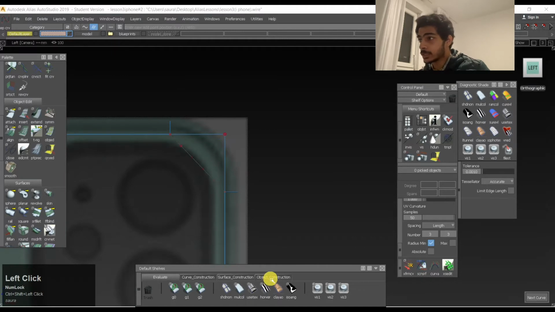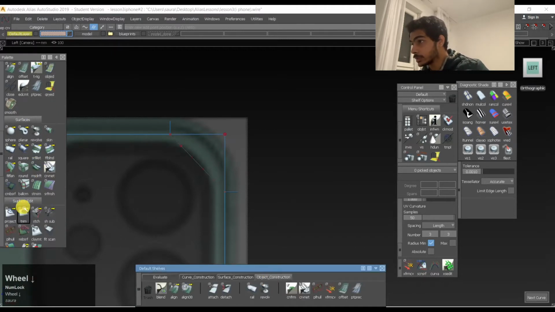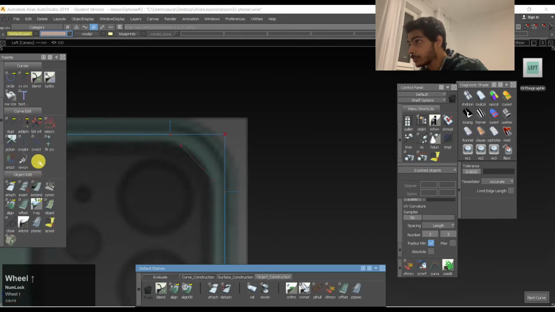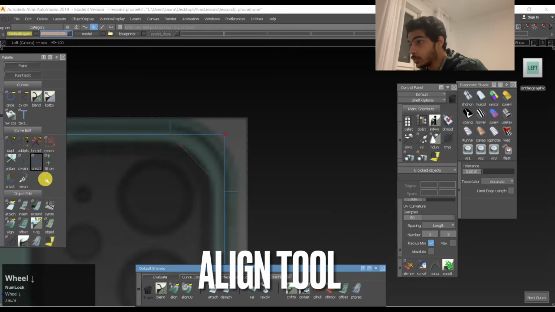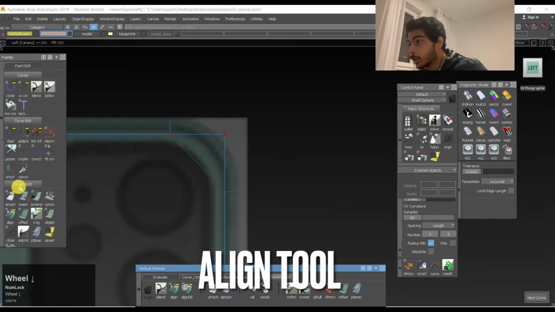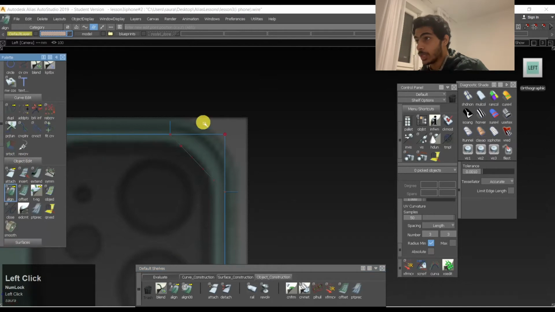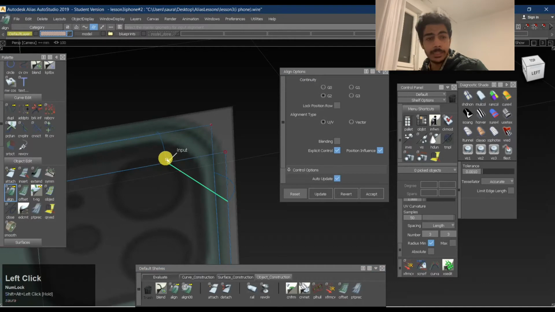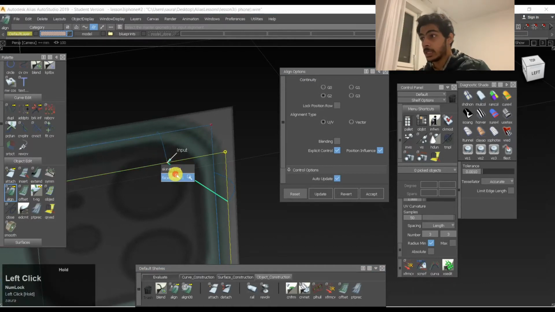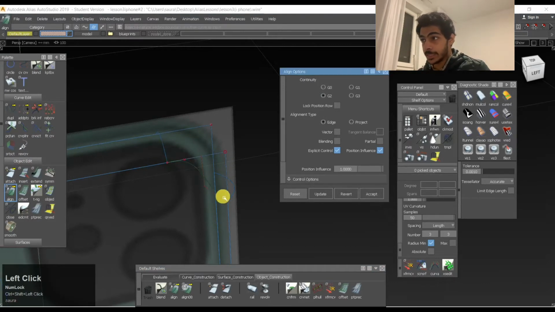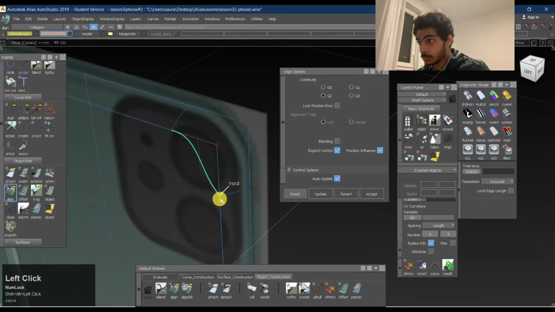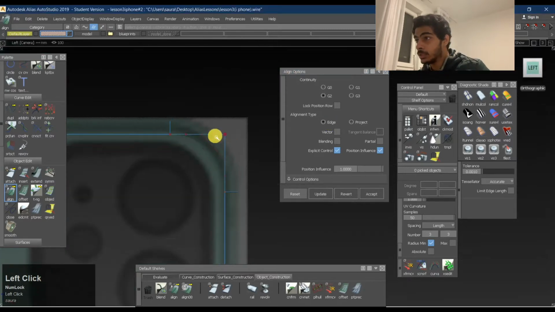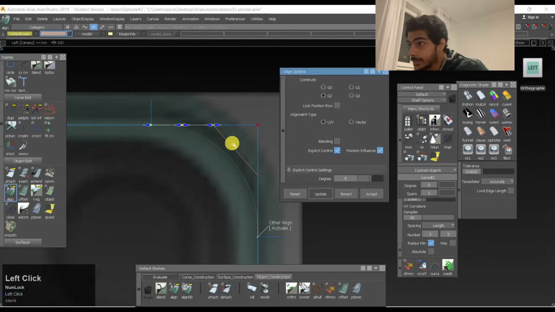I'll go to object construction. For me, it's object construction, or maybe for you, it's somewhere over here. There's an align tool, so you can go into the align tool, which is there in object edit, right? So align, click over here on the left part of the object. It's G2 aligned. We need the curve to be G2 aligned with the edge of the surface. So you can also align curves to the edge of the surface, right? So you can just align this and align this over here. So we have something like this, which looks quite reasonable for now.